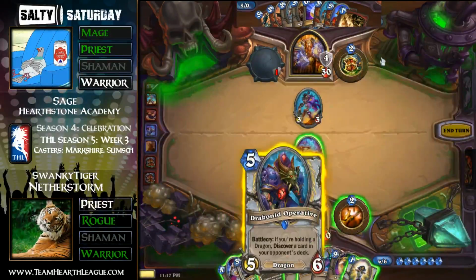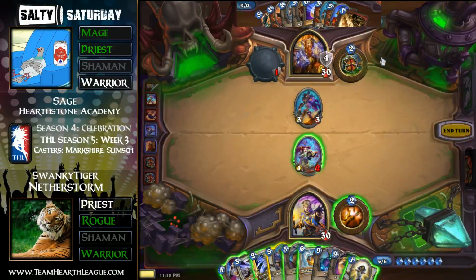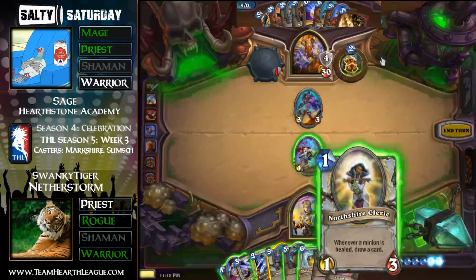Shower Pain might just get used now. There's not much else to do, so... I think it can. Acolyte of Pain and Ally Armorsmith are definitely much better targets, but it's not a bad play here. There's also just Draconoid Operative, but how many cards is that for? 8, 9, yeah, so Draconoid Operative is just fine. Yeah, I think you go for it.